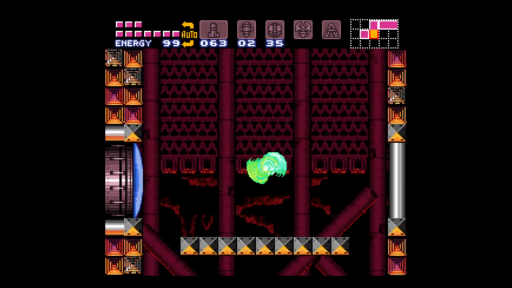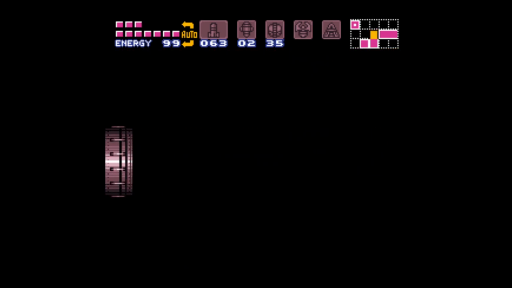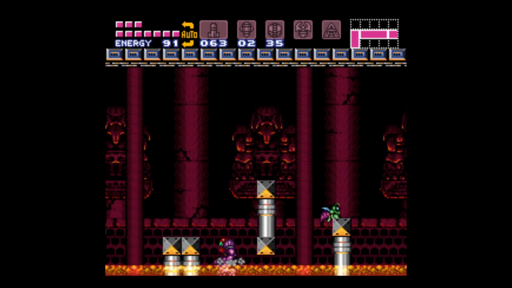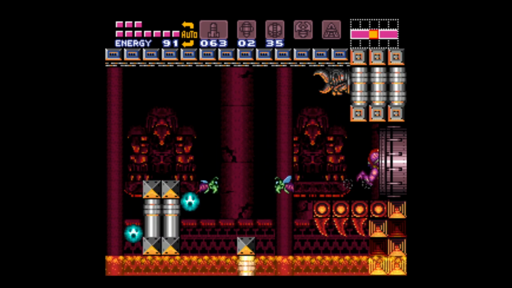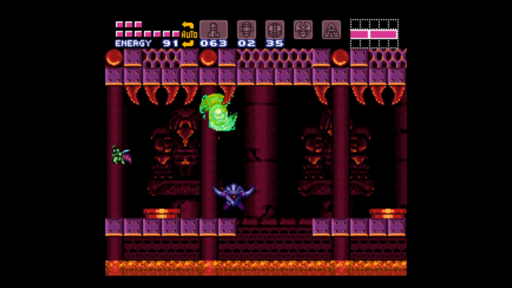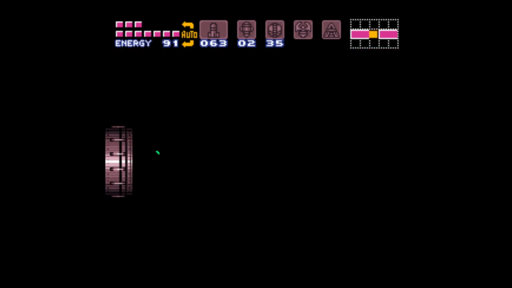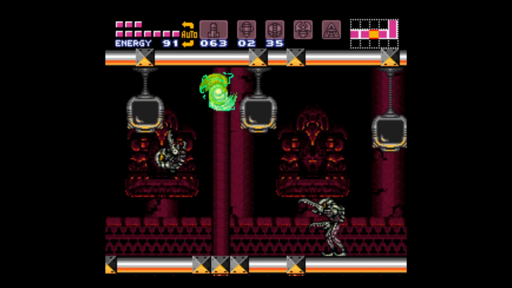So, now with all of that done, I can work my way back toward Brinstar. Whoop. Yeah, I can work my way back toward... No, it's actually not Brinstar. I can work my way toward the lower reaches of Crateria. And back to the room that had the statue of bosses that I saw so long ago. So, it is going to take me a while to get there.